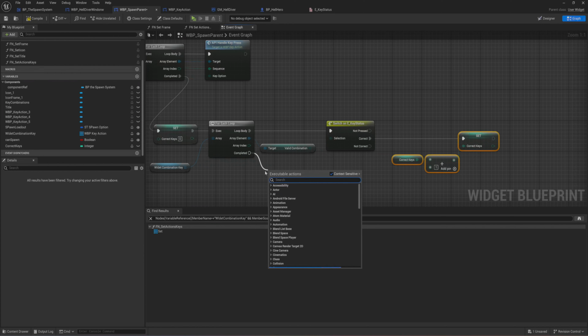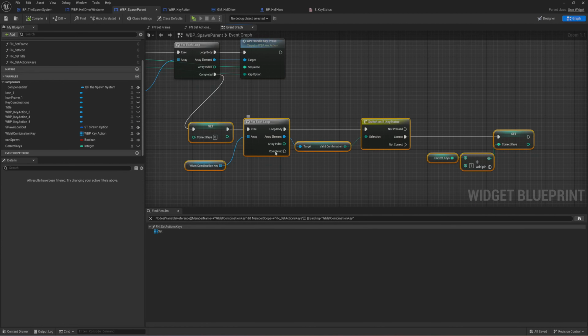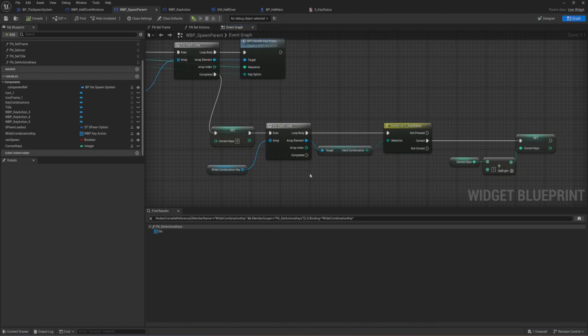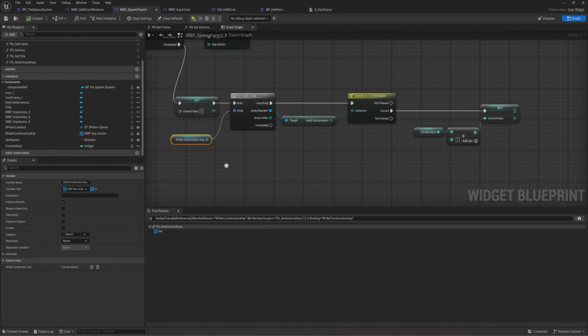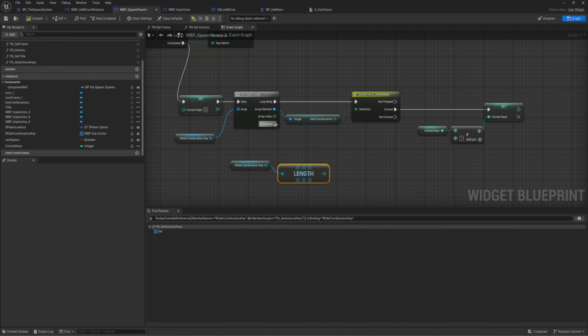Right, so what we need to do now is, when you finish looping this, find a way to get how many combination keys we have. So we're going to get the length, and we're going to do a branch.